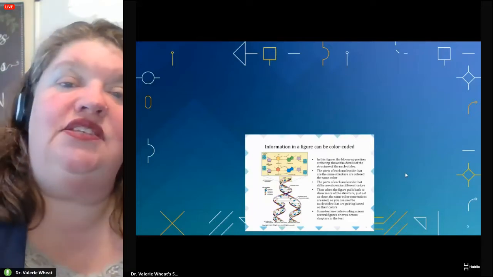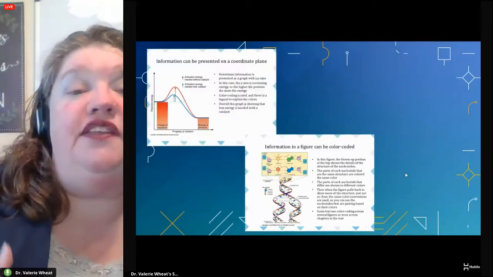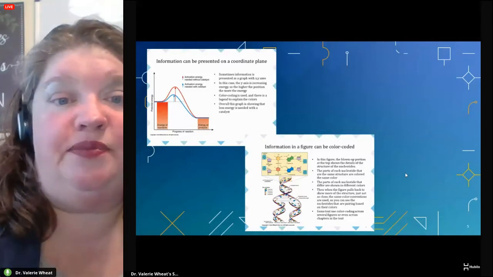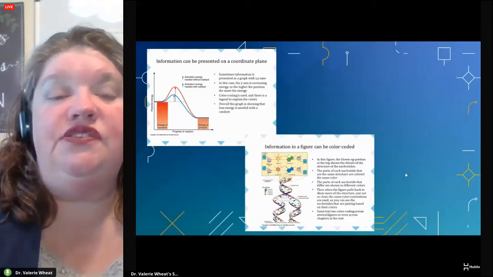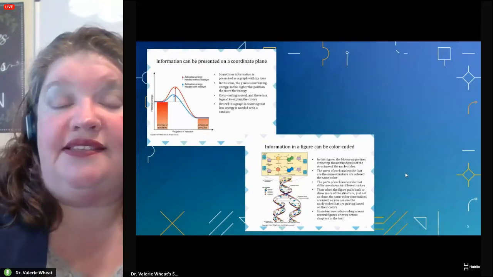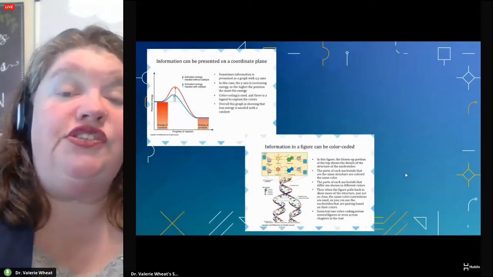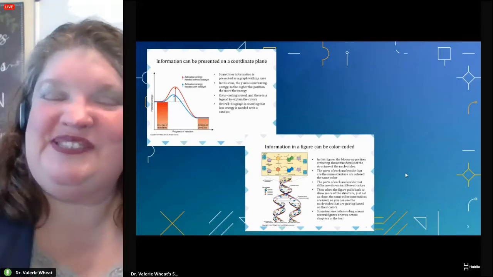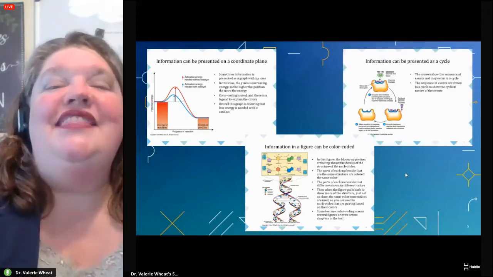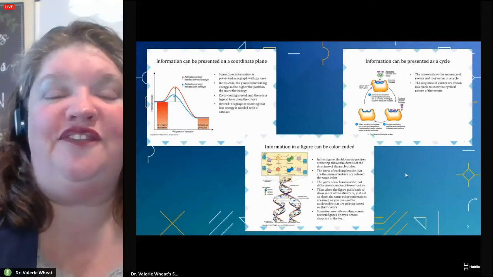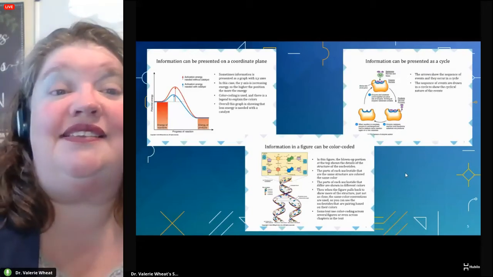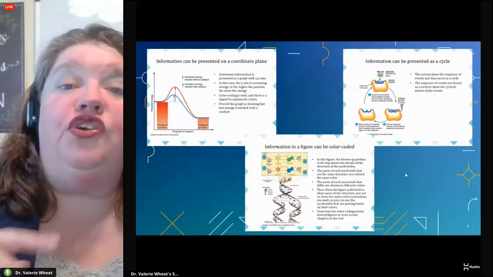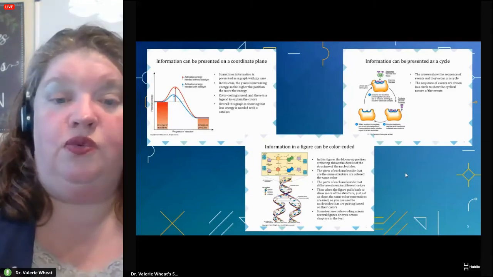But then we went on to talk about examples of how information can be presented in a coordinate plane. So having students look at this, that there's an x-axis and a y-axis. This also uses color, and also there are some arrows. And then I gave them an example of how information can be presented in a cycle, as a sequence of events that happens over and over again in a cyclical way.